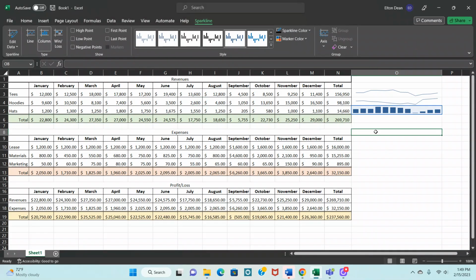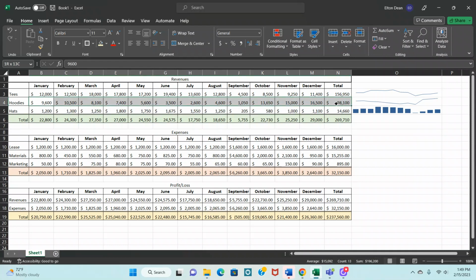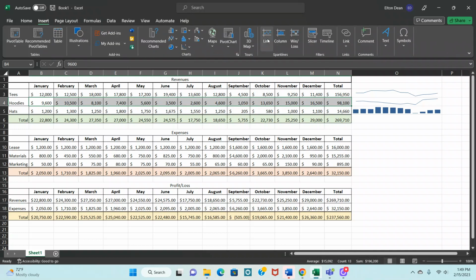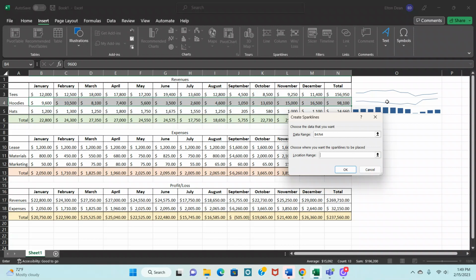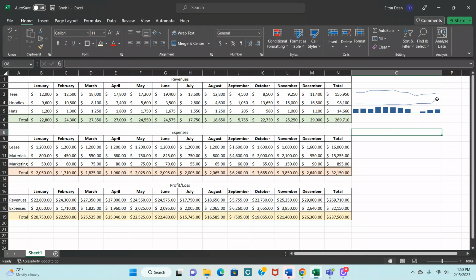And we can see here that we have our data arranged in columns instead of a line. So there's two different ways that we can visualize data. The other thing that I want to show you, once again, just like we did with charts and graphs, if I were to insert a sparkline that includes my total, we're going to see that it dramatically changes that sparkline because it is analyzing all of these individual inputs against the total that they're contributing to.